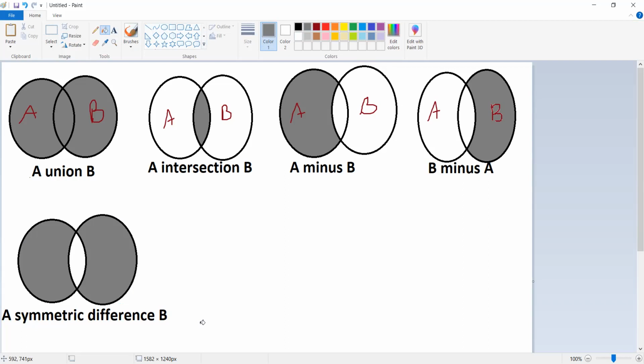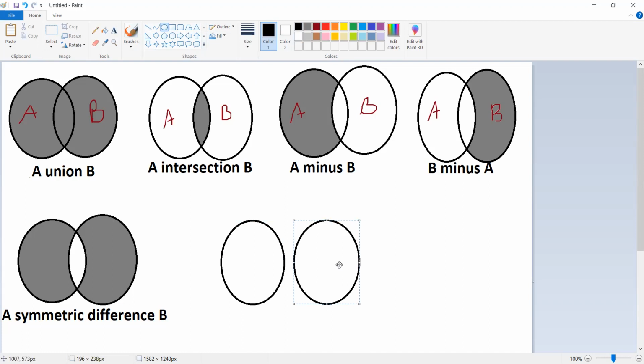Then you have joint and disjoint. Now if you see, all these sets are joint because there is an overlap between the two sets. A is a set, B is a set, and there is an overlap between them, so we call them joint sets. There is a joint between them. But if I take A and B something like this, let's say this is your A and this is your B, now A and B don't overlap.